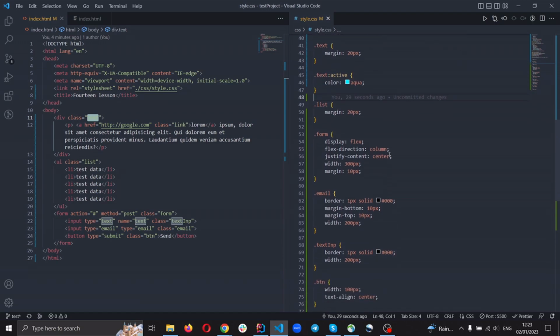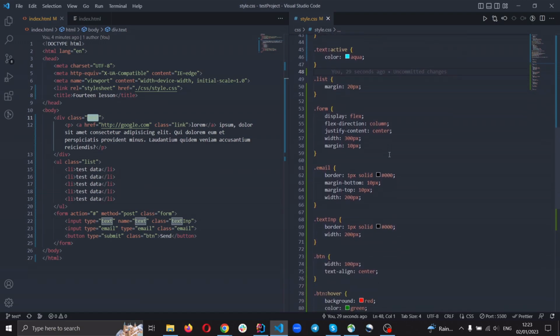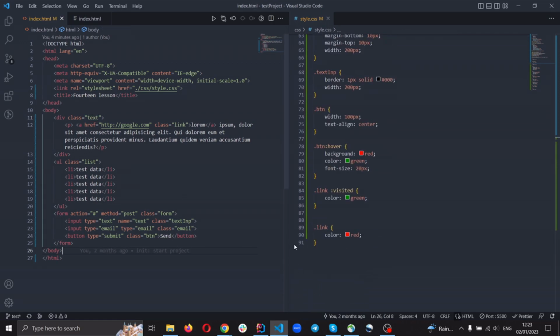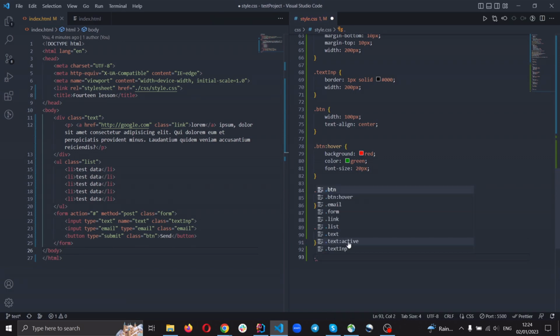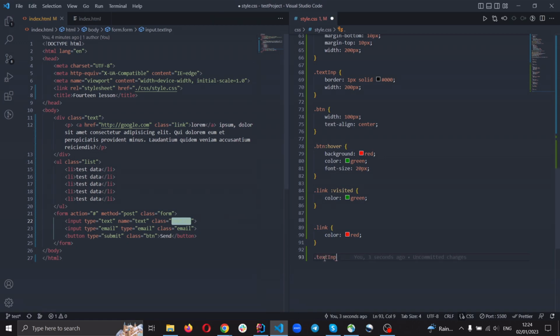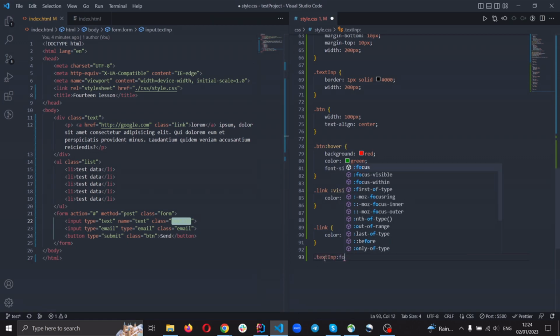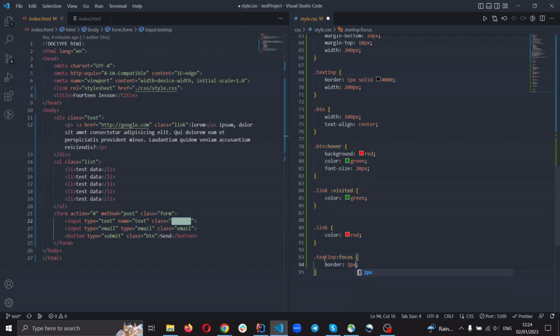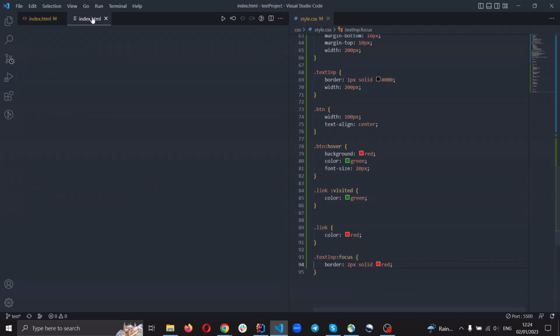And the next element that I want to show you is the pseudo-class focus. For example, we create it for this text input. Focus, and for example, border. Focus fires when the element gets focus.